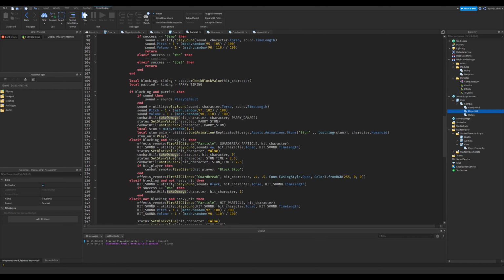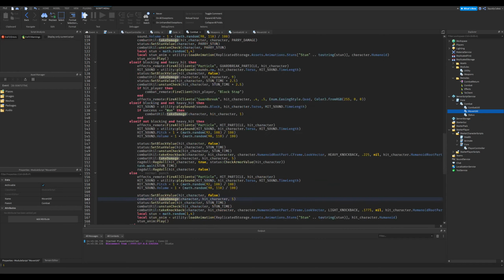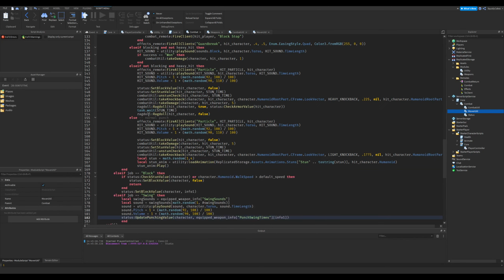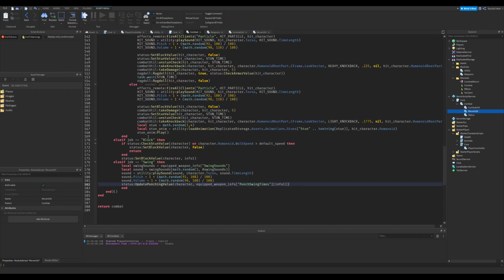Now we're going to add swing and block real quick. So now, if the client is telling the server from the block, they want to make sure they're not stunned. They're going to make sure they're not above regular speed or anything.